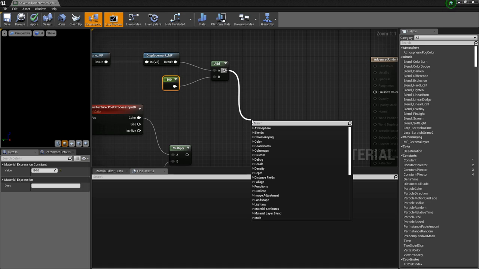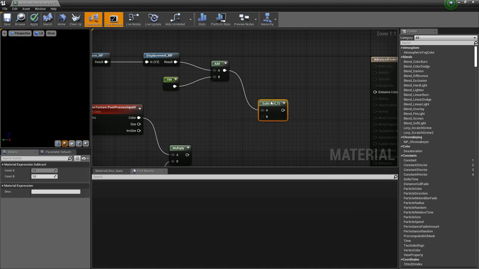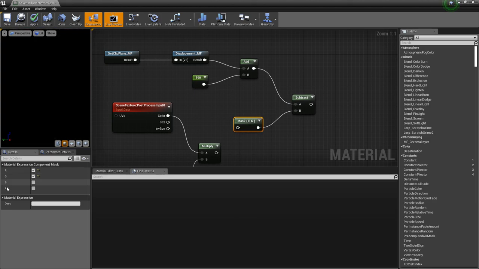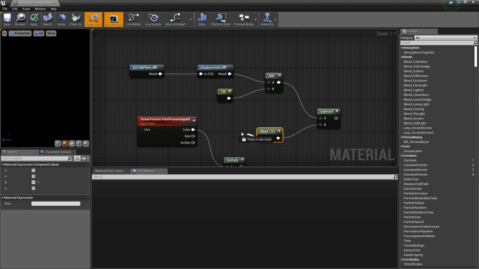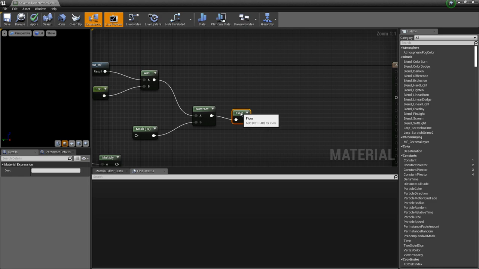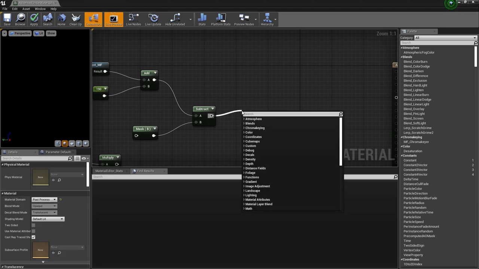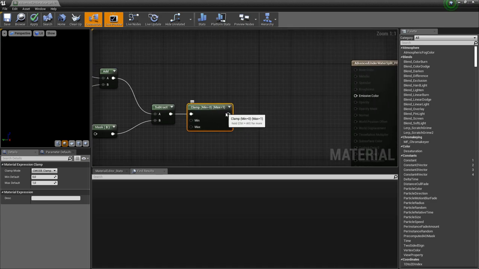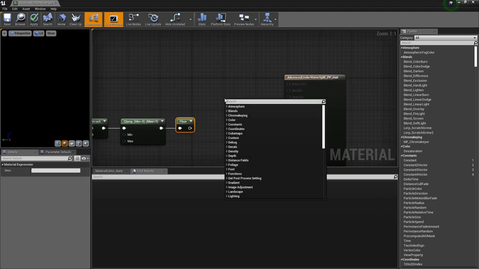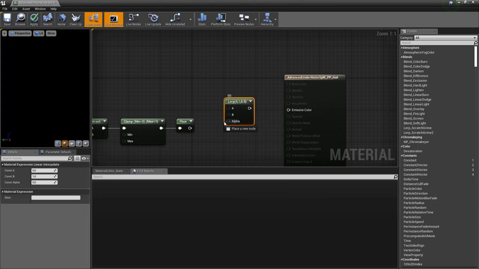And the add will also be connected to the constant, which is the Z value of our water level. Then from the add drag out the line and type subtract, and the B of the subtract goes into a component mask again. On the left again uncheck R and G and just check B, and the B input also goes into get clip plane material function. So all this will be blurred. All this will be clamped, then from the clamp there goes out a line to a floor, and then right click somewhere and type lerp, and connect the alpha to the floor.